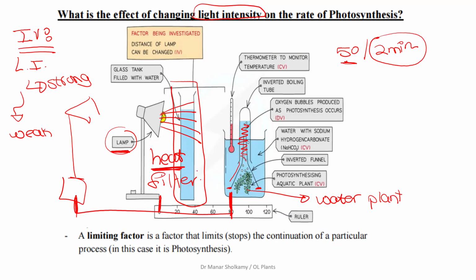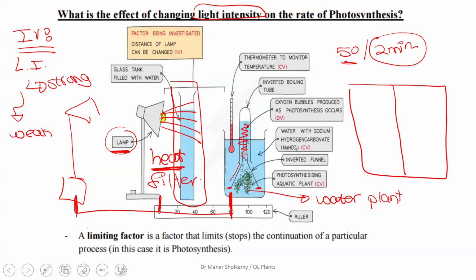Okay, now, if I want to design a table, because you will be asked to design a table, what is my independent variable? Light intensity. The intensity of the light. How was this changed? What did we change? The distance. Excellent. So on the left side of the table, do I put the independent variable or the dependent variable? Independent. Excellent. Which will be what? What did I change? You just said it. Distance. Excellent. So the distance will be put here on the left side of the table. And don't forget the units, the distance in centimeters, for example.